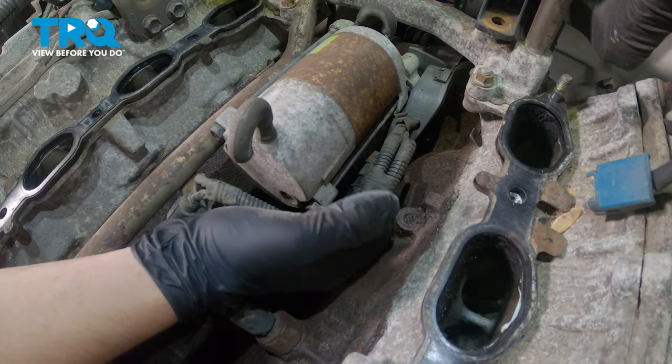Clean the mating surface on the intake manifold. This one's already clean. We're going to shove some rags in the holes so we don't get any dirt inside of our intake. Using a razor blade, carbide scraper, or light abrasive, go through and clean the mating surface. When you're doing this, try to scrape away from the ports. When the mating surface is clean, remove your rags.